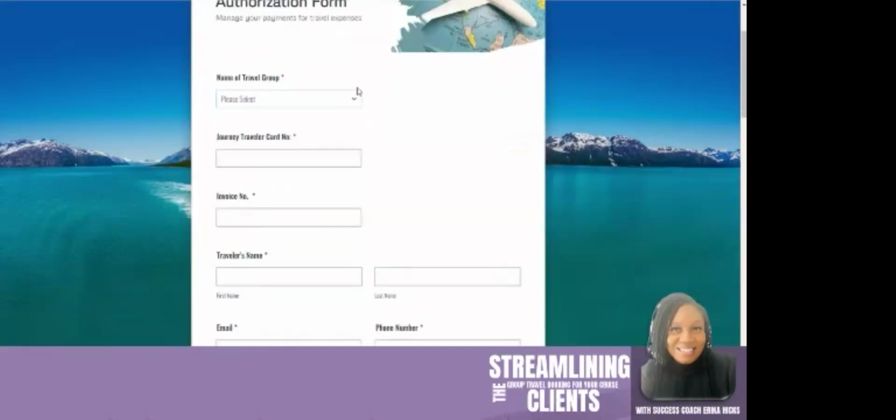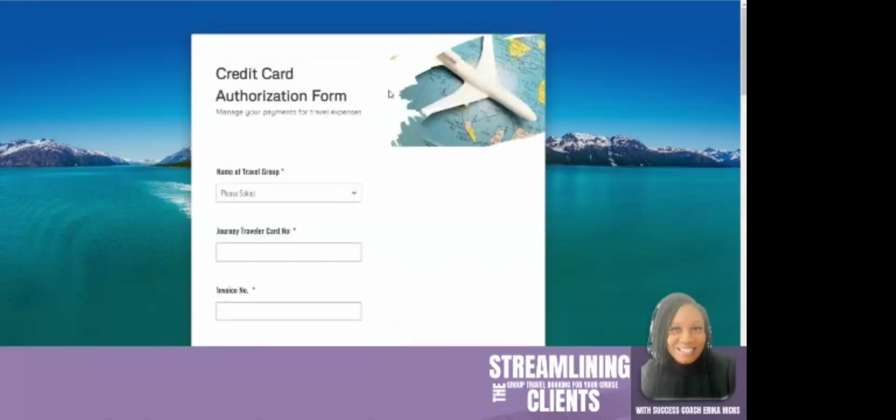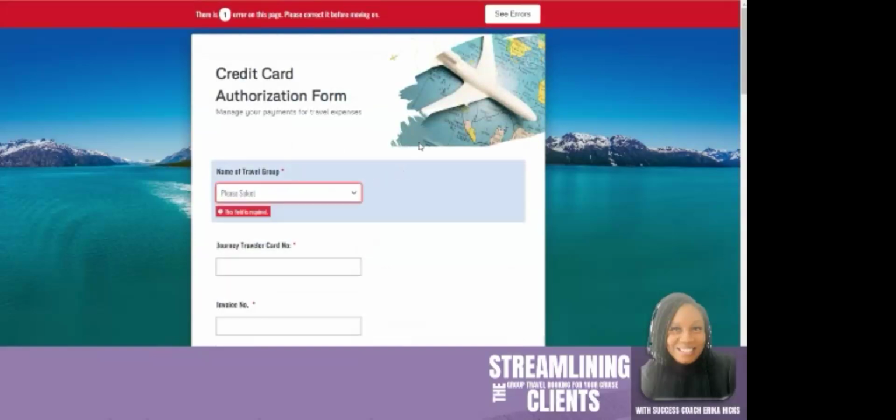Alrighty. So again, this is a group travel credit card authorization form. You could change it if it's just one individual trip to whatever liking. So say if you have more groups in here, you could do that however many. So if it's the same cruise line itself for like the region, but different sailings, you could put quite a few of them in there for the client to select.